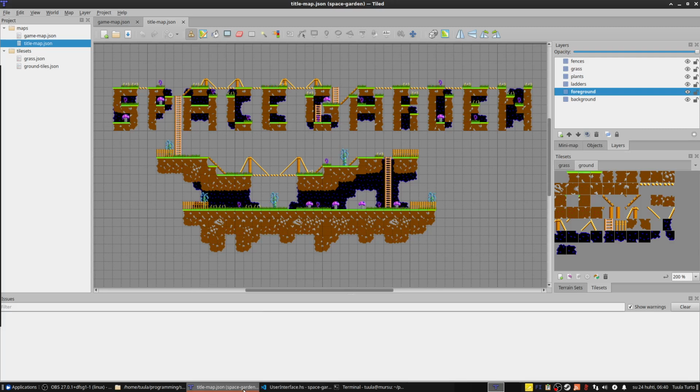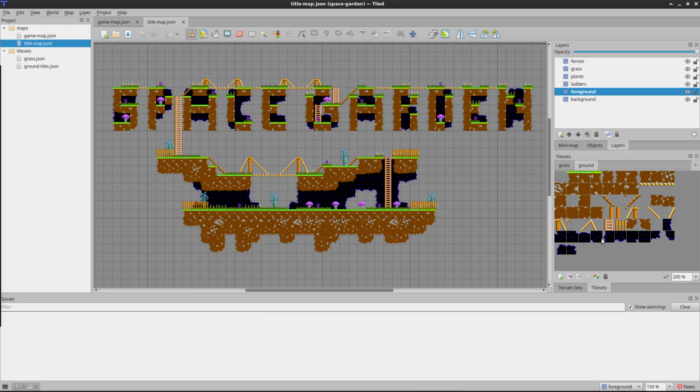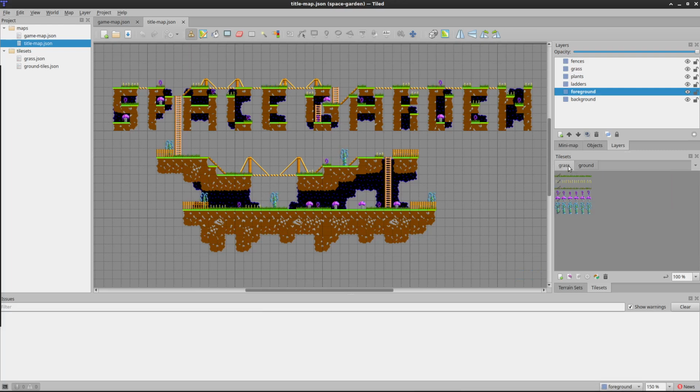I'm going to show this one still. This is the new tile set that I created. There's the ground tiles, and then there's the grass tiles. Let's zoom a little bit closer. This shows how they are defined. There's one thing per row. Each row contains 6 images, that they are the different frames of the animation.